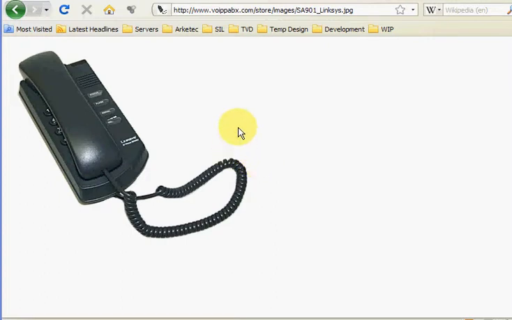Okay, we're going to have a look at configuring and setting up a Linksys SPA 901 voice over IP phone. Sounds all very flash and sophisticated, but that's what it looks like in the picture. Now you'll notice that this phone doesn't have much of a user interface. It makes things a little bit tricky, but fortunately you can talk to it.